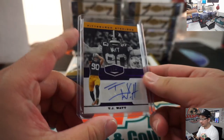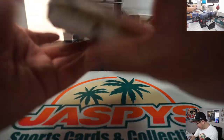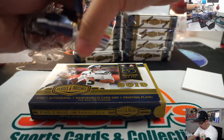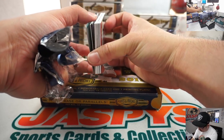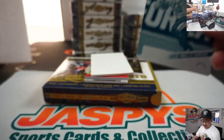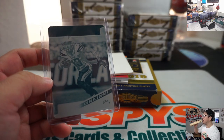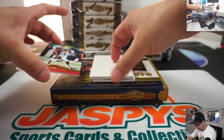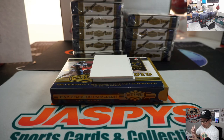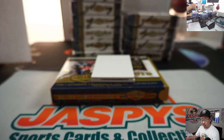We've got Russell Wilson on the box this year too. So that was box number one. Next box. We've got a Redemption on the bottom here. And for the Bolts, you've got Keenan Allen — that will be for Arthur Hackett and the Chargers. All aboard the Big Hit Express. We've got Kyler Murray, 44 out of 99 for Anthony and the Cardinals — your Offensive Rookie of the Year. And we've got Ed Oliver, 14 out of 35 for the Buffalo Bills. James Harper with the Bills.